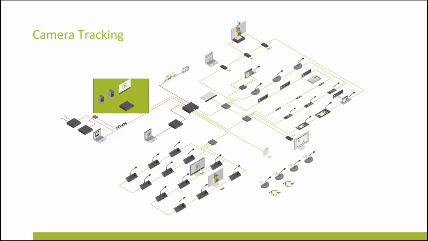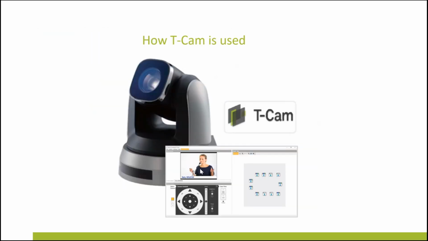So let's talk about camera. The video kind of segues into camera tracking. A lot of times you're going to want robotic pan tilt zoom cameras in the room for video support, regardless of if you're using the onboard webcams. It's pretty popular to have an automated camera tracking system. So there's kind of two ways to tackle that. The first one that we're going to talk about is an all-included integrated Televic solution. So next slide. And that is TCAM.